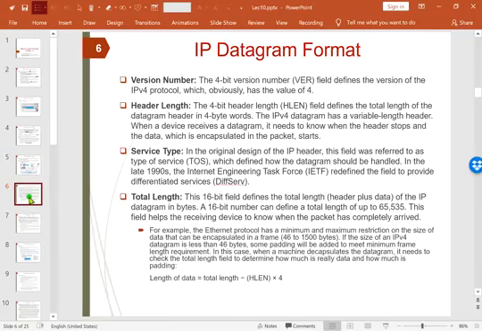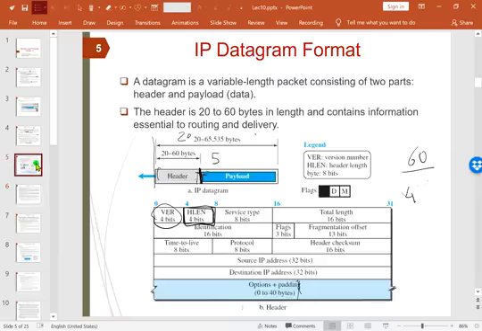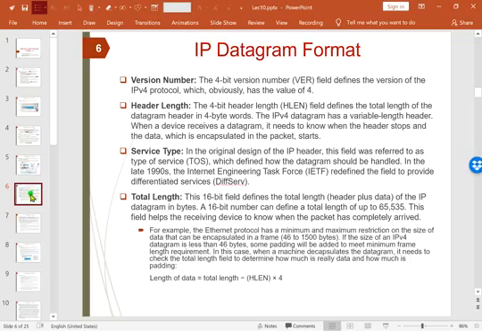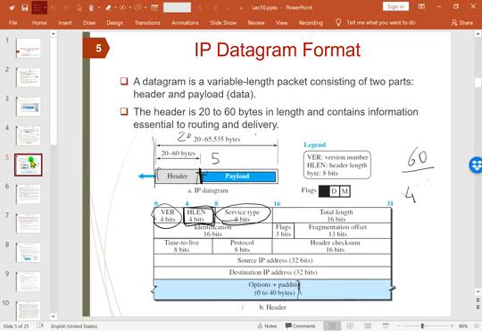The service type field is 8 bits, and it used to be called type of service, but now it's called diff services. You can use that field to give some differentiation to packets when you want different treatment for a packet.